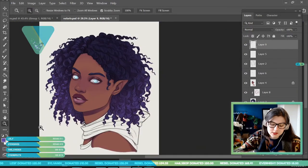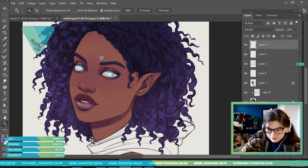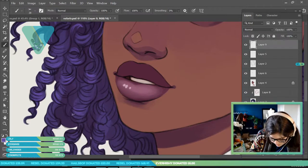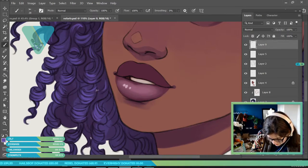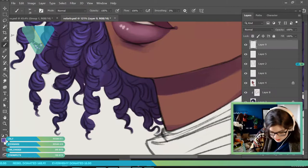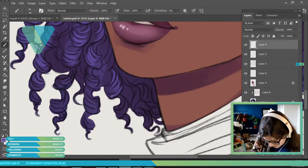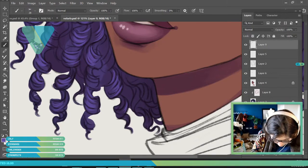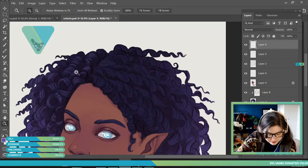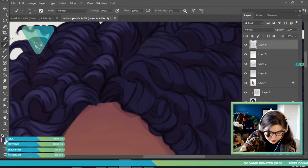Suggesting more curls inside the main ones. And then just carrying on finally down to these bottom curls, adding this light in. Like so, and then we're going to repeat that whole process on the other side. I'm going to make sure we're set to current so I make sure I grab the right colours.